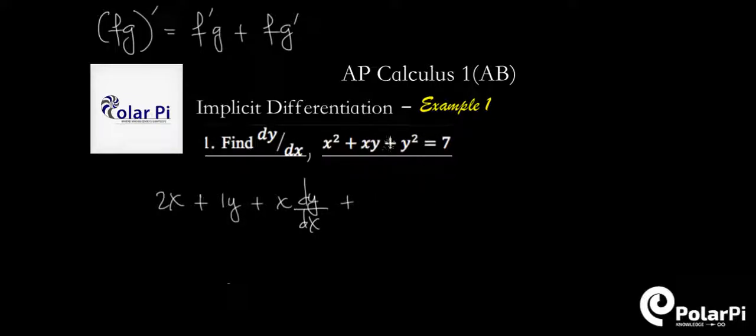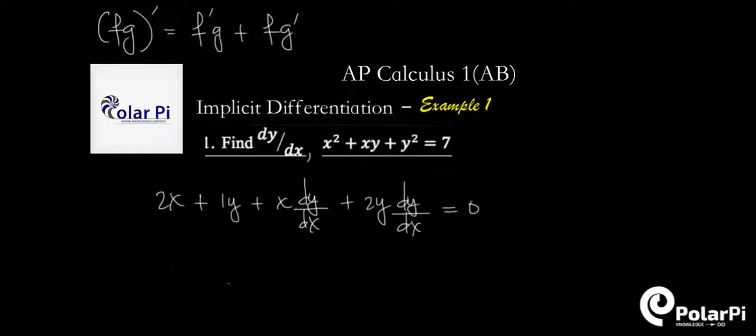All right, so moving on, I've got this plus sign and now I take the derivative of this guy, which is 2y. But wait, since this involves y, I have to multiply by dy dx. Okay, cool. Equals, and now the derivative of the constant 7 is 0. This is a typical place to be after you find the derivative of everything in your equation: you'll have some stuff that's multiplied by dy dx and some stuff that's not. And since the goal is to solve for dy dx, you want to get the terms involving dy dx just on one side of the equation.